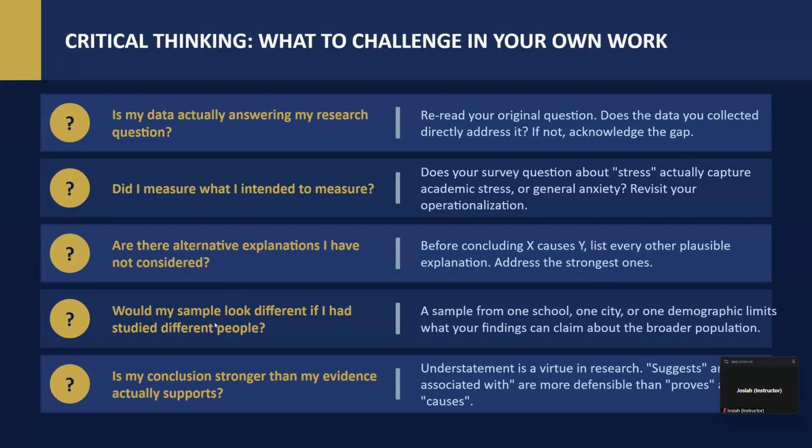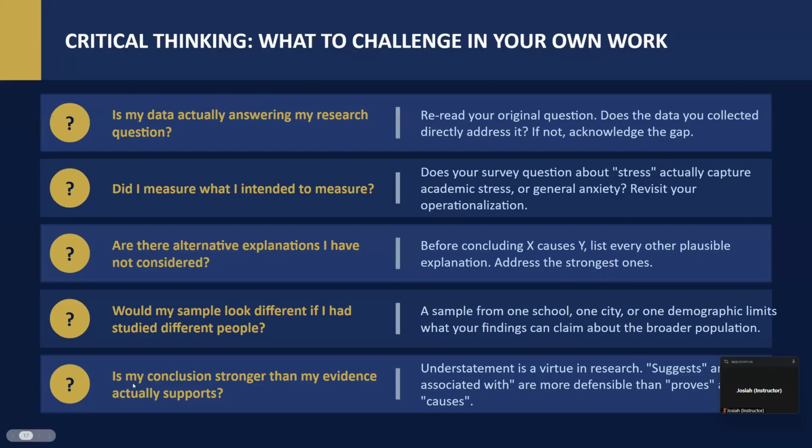Then the fourth question is, would my sample look different if I studied different people? In other words, if you surveyed one school and got a certain amount of data, would that data look different if you surveyed another school? The best way to counter that is having a big population and a big sample with multiple different schools and multiple different areas. It's not just clustered in one.